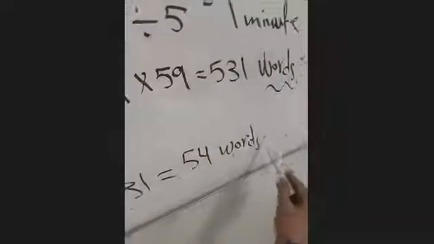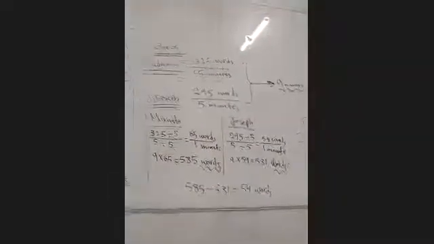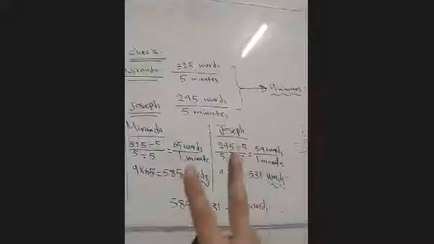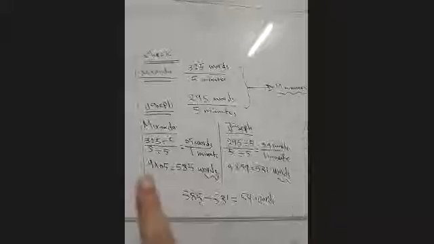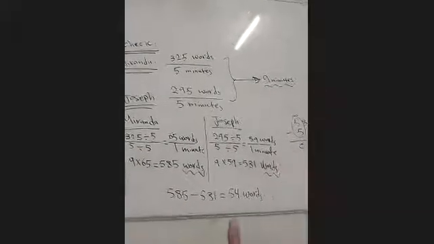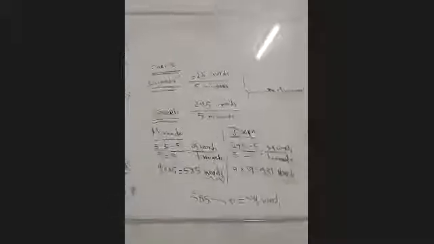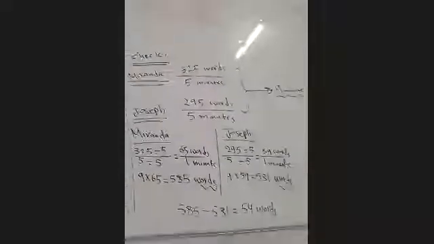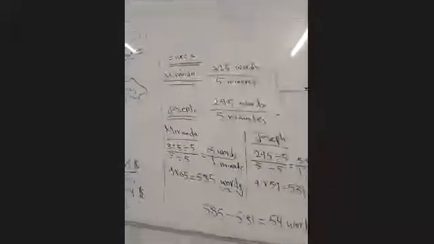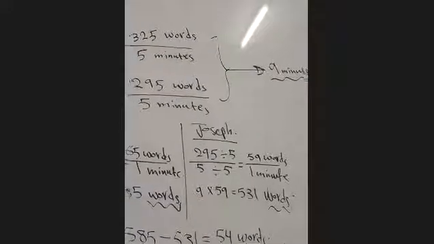So, what's the meaning of this, guys? It means if Miranda and Joseph both are given 9 minutes and they start typing, after the 9 minutes, Miranda will type more than Joseph by how many words? 54 words. This is the check question. Copy it in the book, guys. Try to copy it. Your homework for today will be questions 1 and 2. Tomorrow, inshallah, we will do more about this lesson and we will finish the homework page. Copy the check, guys.